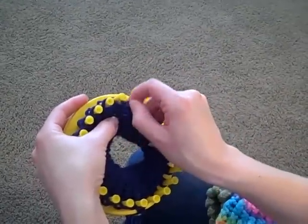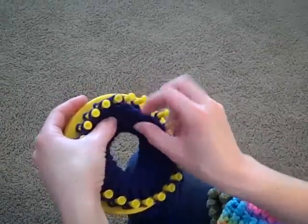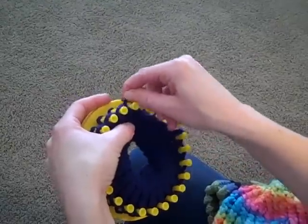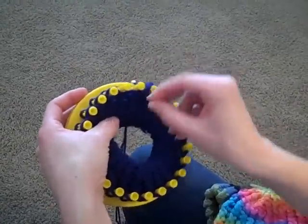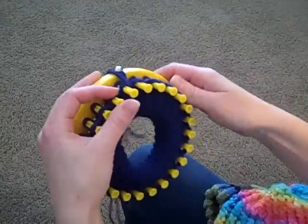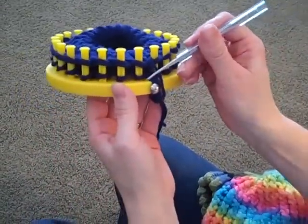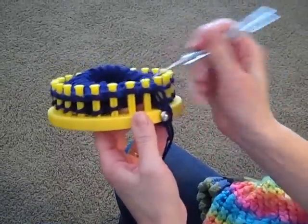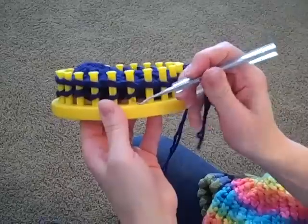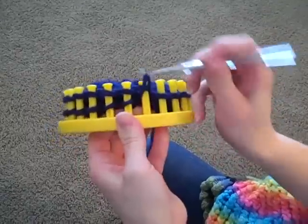After we do this, we're going to be ready to knit off. This process takes the place of the wrapping we were doing before and it gives you two rows of yarn on each of your pegs so you're ready to knit off again. Be sure that each of your pegs has one of those loops on it so that each peg now has two rows. I'm going to take my pick tool again, take the bottom wrap, and hook it up over the top — that's going to lock this little folded brim into place. Then I can take my yarn again, start wrapping and knitting off, and my hat will continue growing until we're ready to do the final step.